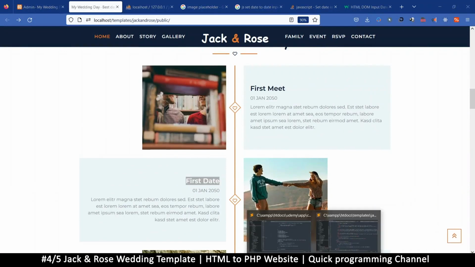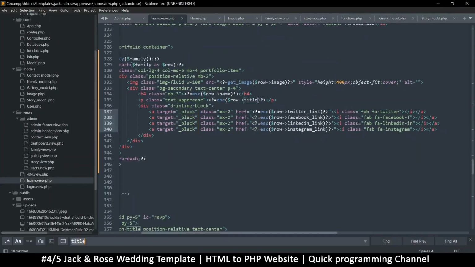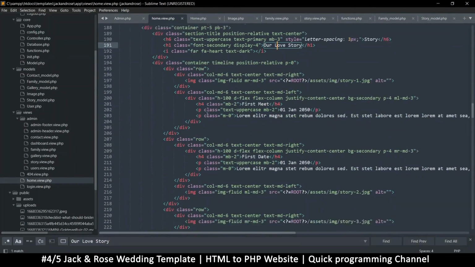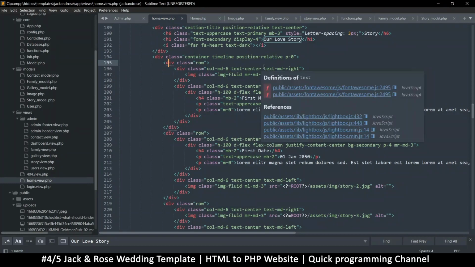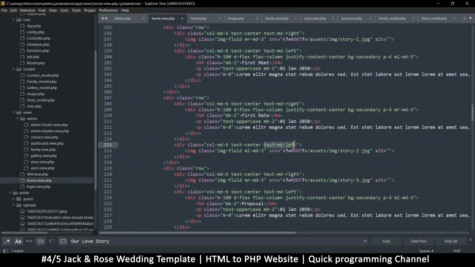So we can check this out by going to the home page. So let me go to the home page and try to find that header text, which is our love story. And let's look closely here at what's going on. So there's first met right there. So this whole entire thing is one row right here. And as you can see, there's this text MD right, okay? MD right. And then there's text MD left.